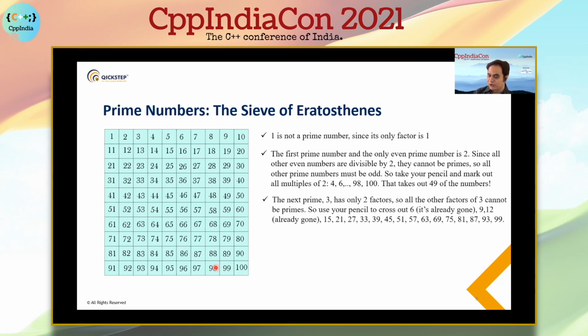We can remove all the multiples of 3, and then we will have only these many numbers. And if we follow this process continuously, for example for 5 or 6 or 7, then we will have all the prime numbers between 1 to 100.